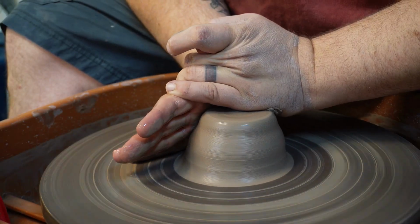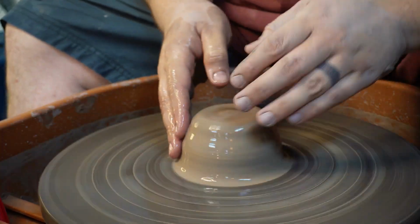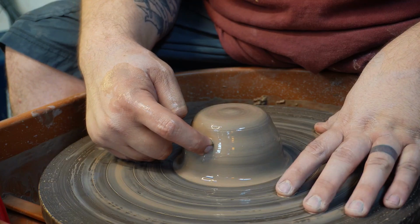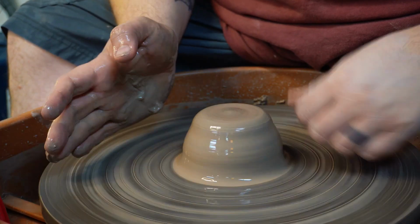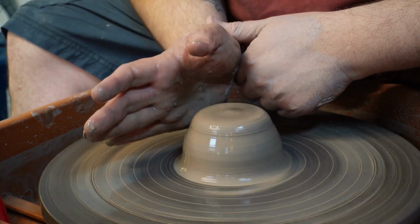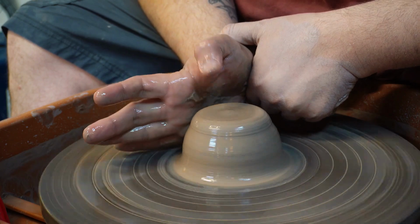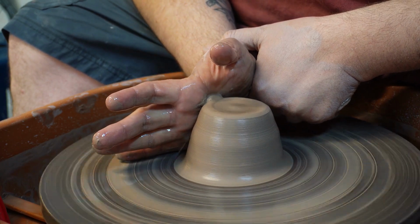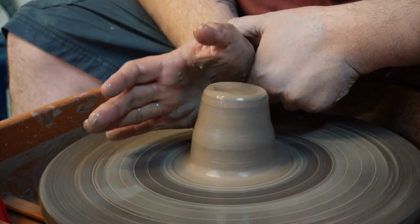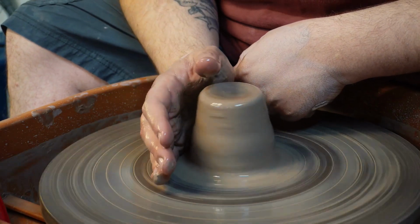The big thing that I wanted to go over that I think might be really helpful is if I cut my wheel on and I take my finger and I just put a dimple right here. When I cut that wheel on, I can feel that dimple, tap, tap, tap, tap. And I'm hoping that this is something that is actually visible. When I just push forward, you'll see that dimple disappear. Now if I come off quickly, it's wobbly. That tapping is the first thing you need to address.